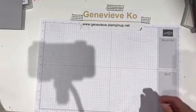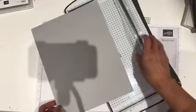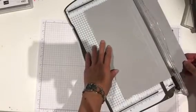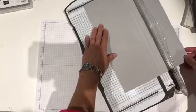But why don't we dive in? If you are getting on live, feel free to comment and everything, but I know it's crazy. I don't think anybody will be on live at 7 a.m. in the morning. But if you are, feel free to comment because I love to connect with people. What we're going to do is the card, because the whole point is I wanted a video to send out to my Stampin' for Fun girls, and I'll probably put it onto my blog on Watch It Wednesday so that you can see it there too.